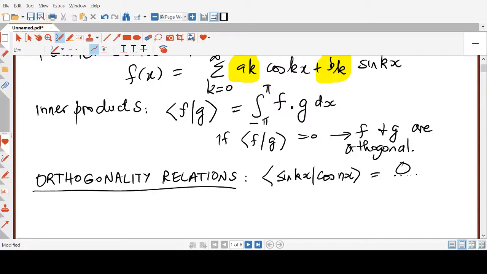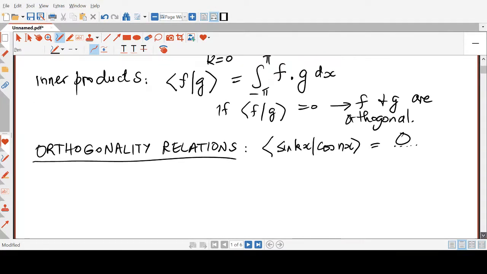I drew a parallel between Fourier series and the ordinary Taylor series. In the Taylor series, it's a_k x to the k, and there's no sine and cosine. It's polynomial. However, in the Taylor series, for the a_k there is a way to work it out. It's the kth derivative of f divided by k factorial, if you remember that from first year. So that's a way to get the answer there. How do you do it in this case?